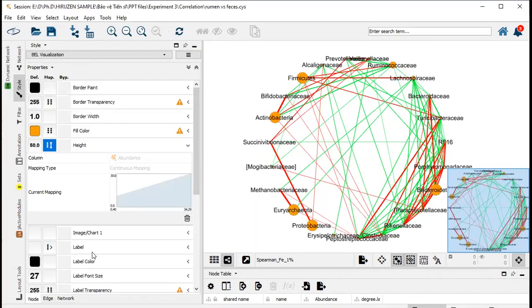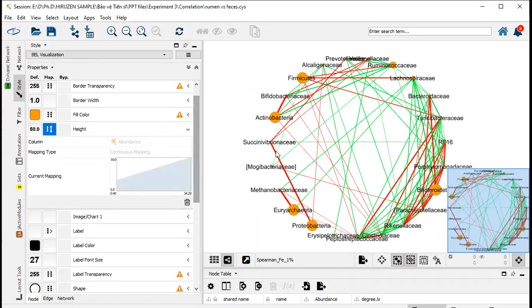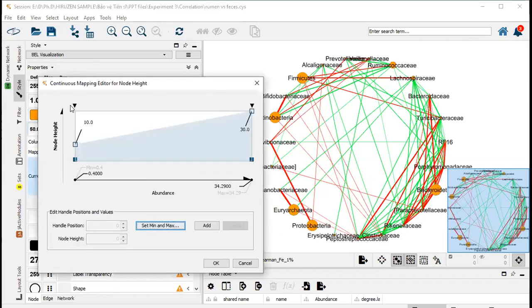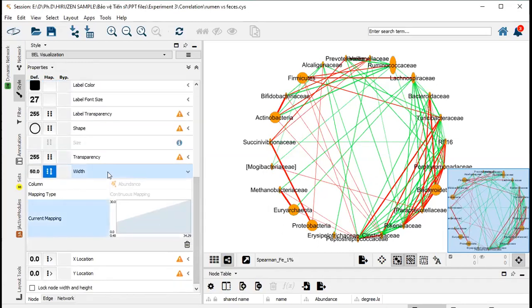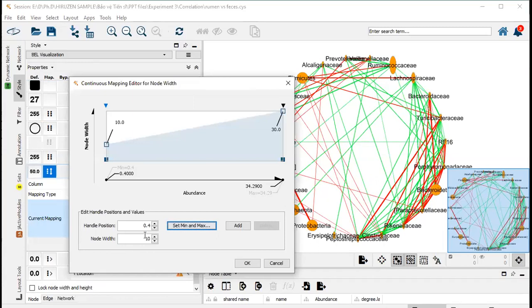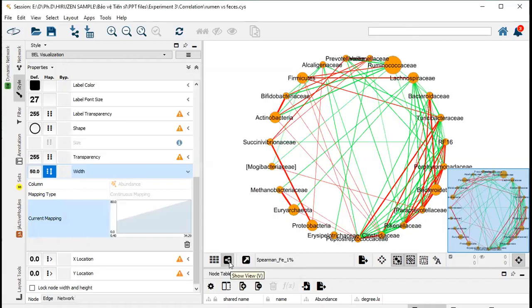Okay, this color. You can see the size of the node already changed, but some are still small. Then I will need to increase it. I will make it 30, and here 80, for example. Then we need to change here also. Similarly, you can choose 30 and 80 so that your shape will become a circle.